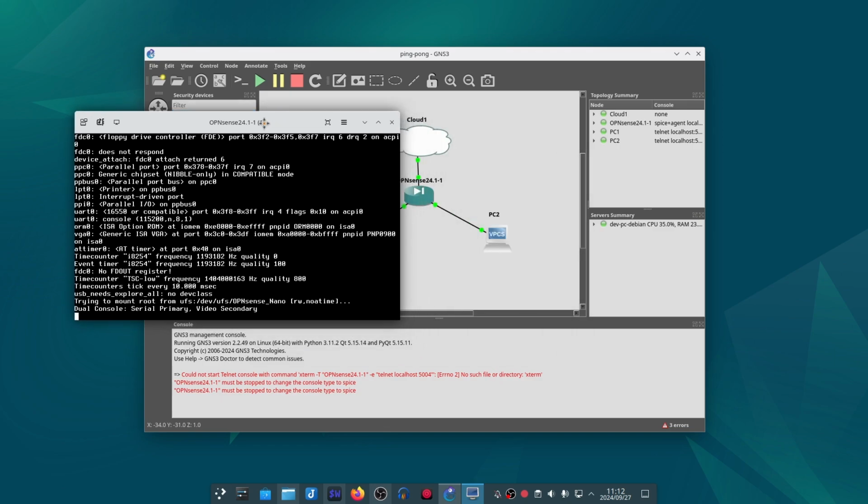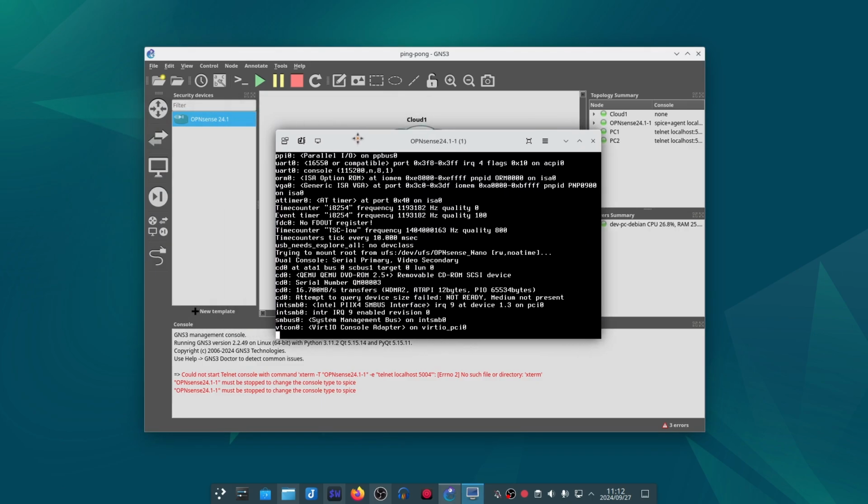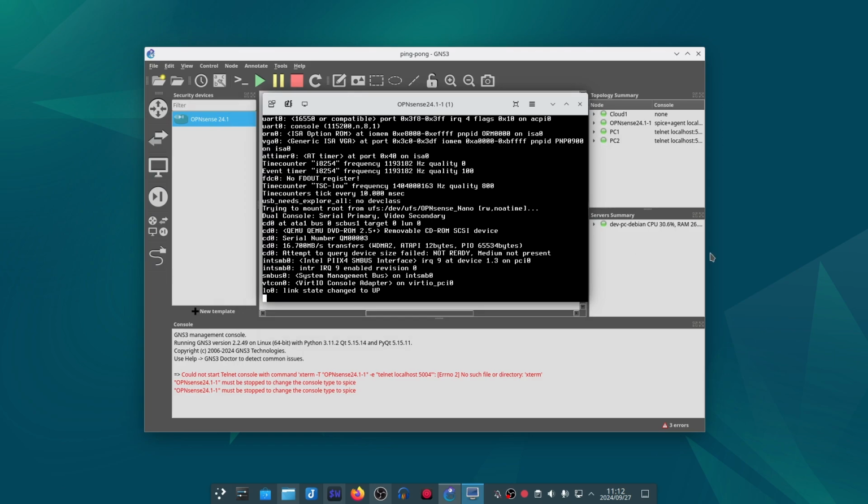Once it is started, we can just do the initial setup on it. The nice thing I like about GNS3 versus EVNG is that you can add and remove connections on the fly, whereas with EVNG you had to stop each device before you could change the connections.